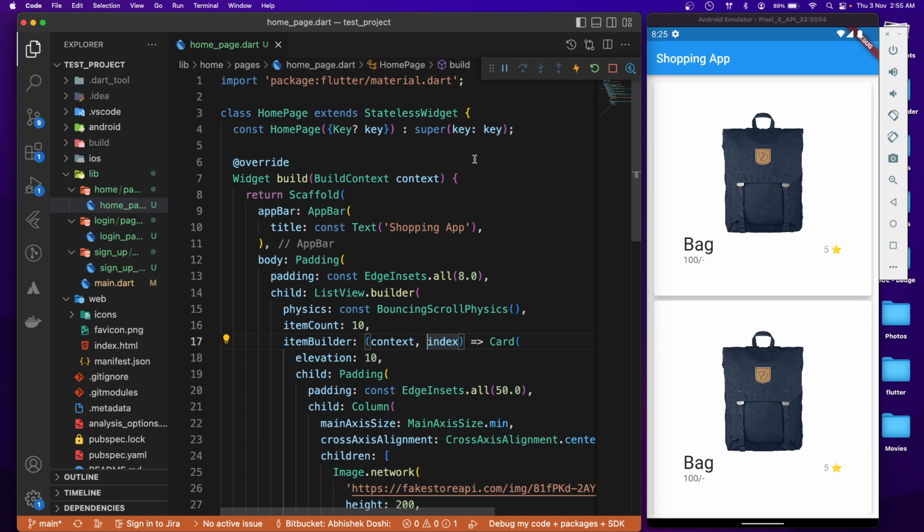JSON or HTML, the most widely used is JSON. Now, the Flutter application can't use the JSON format directly. So, we have to convert the JSON object into a particular model class which we can use in our application.